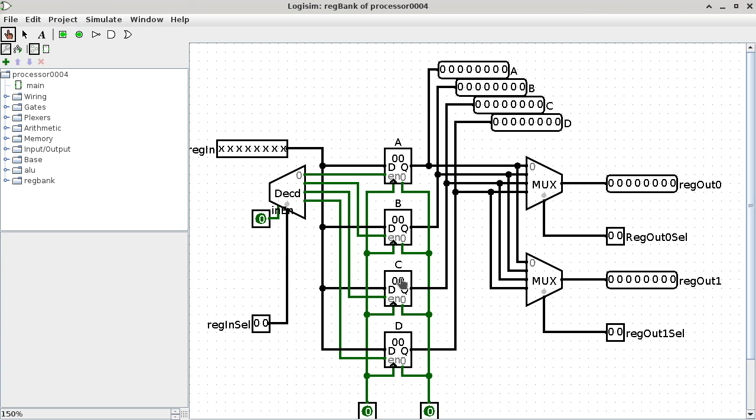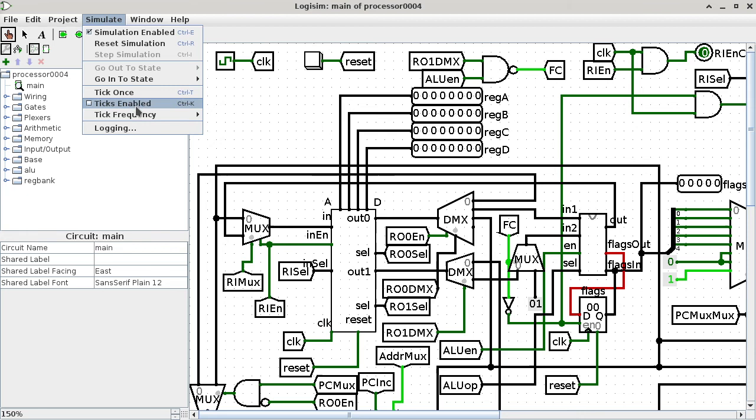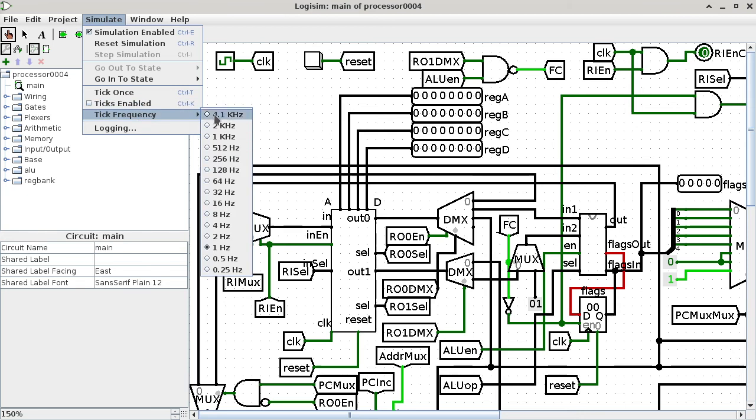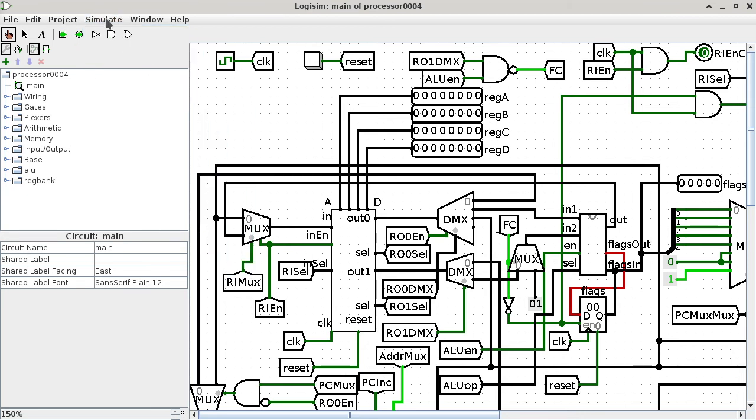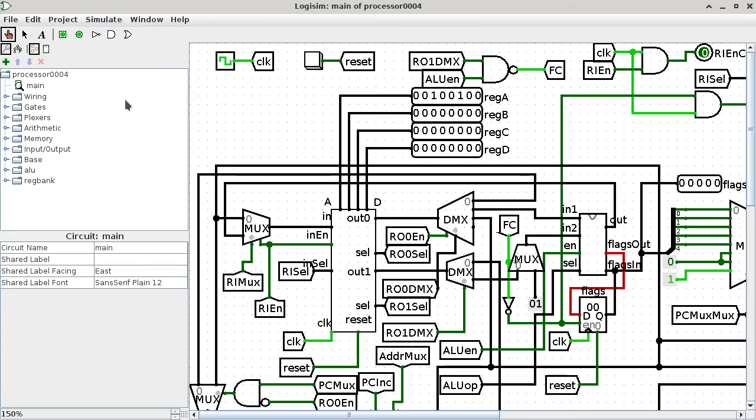I want to confirm that register A is now 00. It is not what the program wants to change it to. I just want to make that clear, and then go back to main. If you really don't care about how it happens and just want to get as quickly as possible to the end of the whole thing, the quickest way is to go to simulate. Make sure your tick frequency is maxed out at 4.1 kilohertz, and then just enable ticking. You can also type Control K to start the ticking, like so.